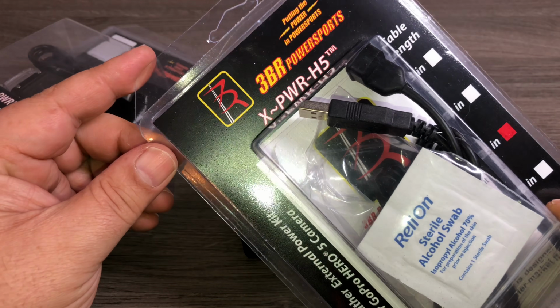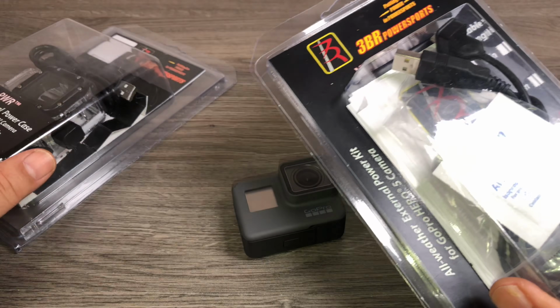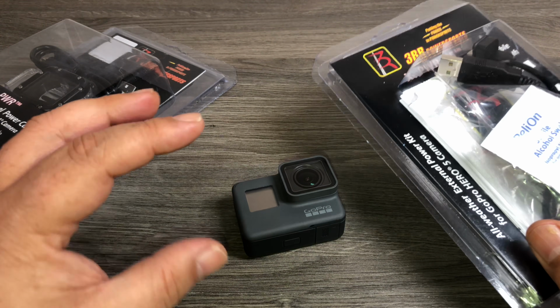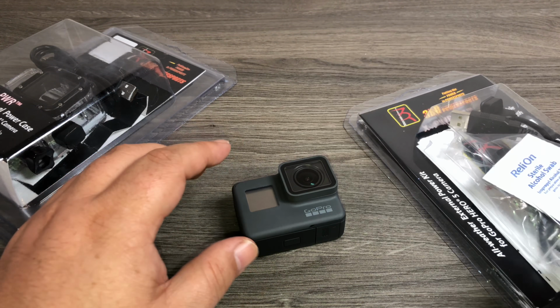Now this product is by a company called 3BR Power Sports, and they have a couple different products, and I'm going to go over both of them with you. And you just got to love companies like this. They see a problem and they make a solution for it.